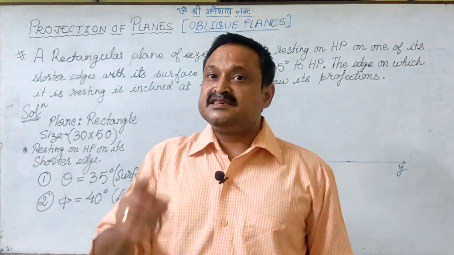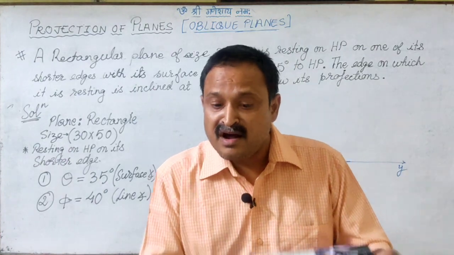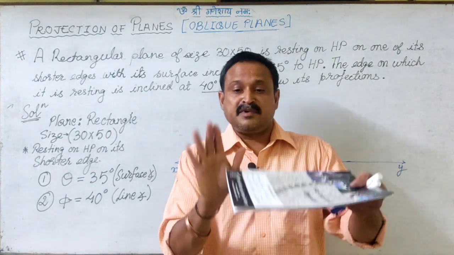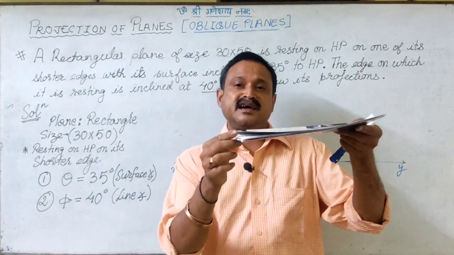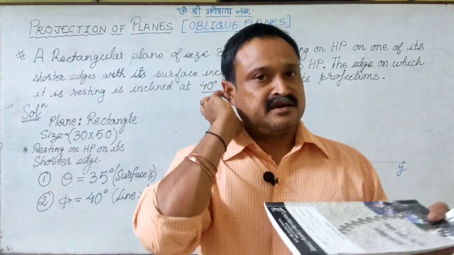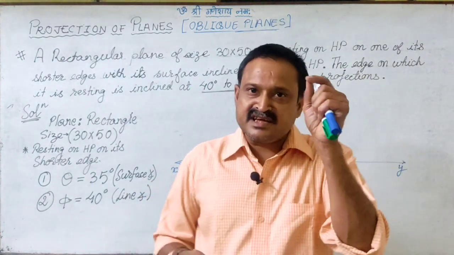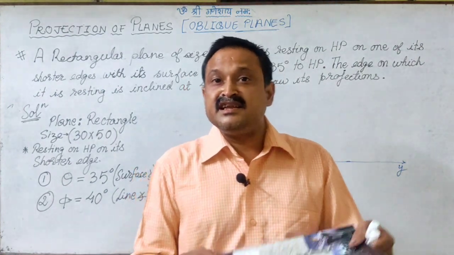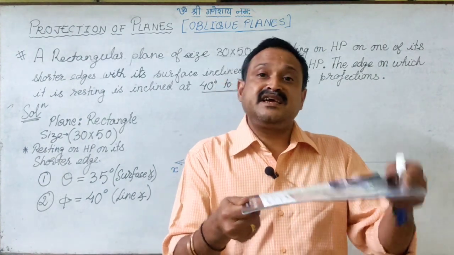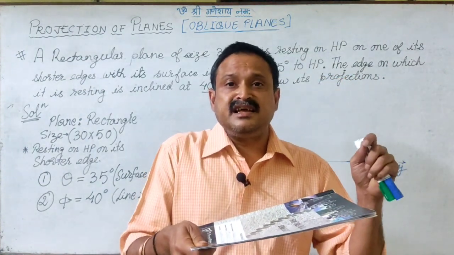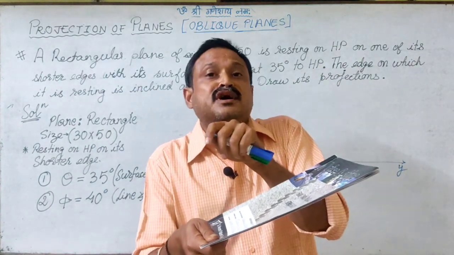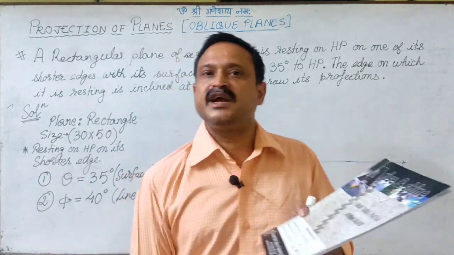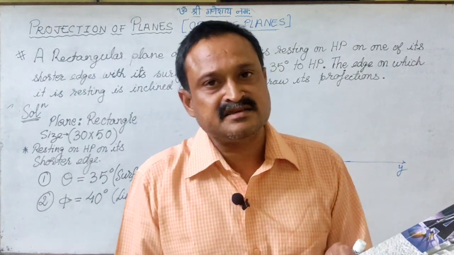So that means this theta inclination we have to draw about that edge. That means that edge I need to keep perpendicular to VP so that I am able to see that edge as a point. Right? Because we can draw the inclination only with reference to a point. So we have to draw the inclination with reference to the edge, and we can draw the inclination only with reference to a point. That is why we will keep this edge in such a fashion that it looks like a point. So both the conditions will be satisfied in this case.